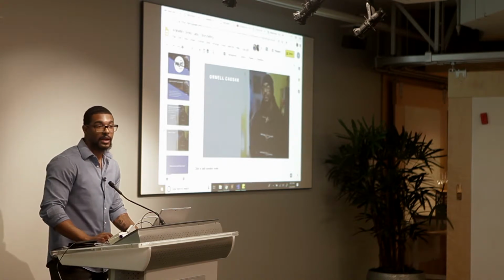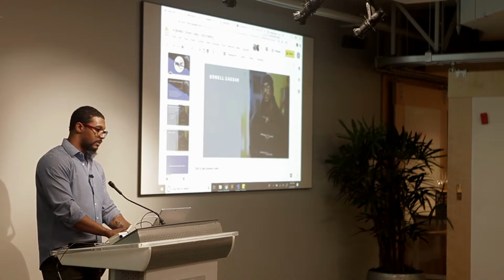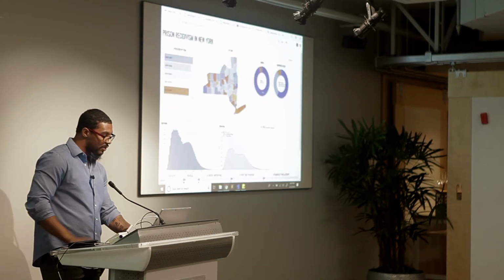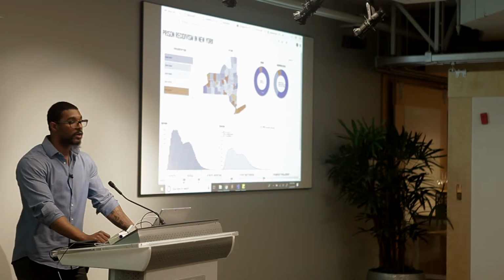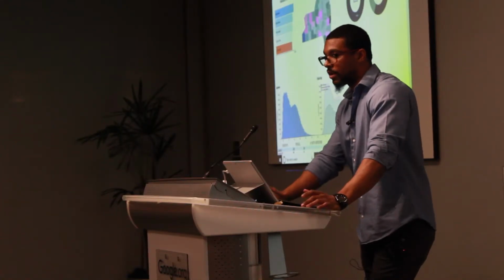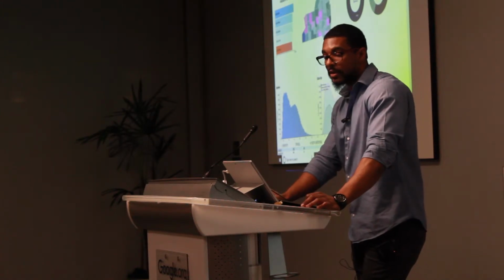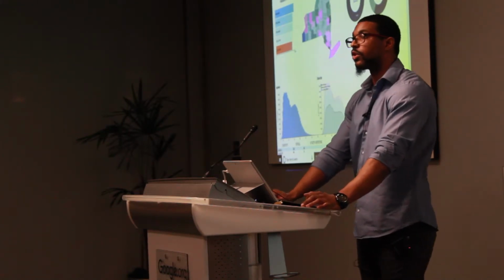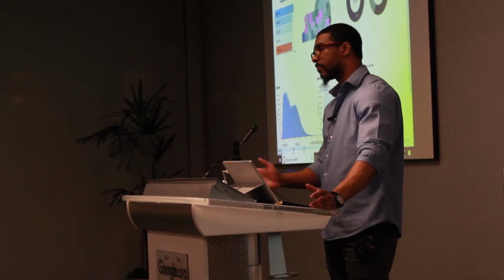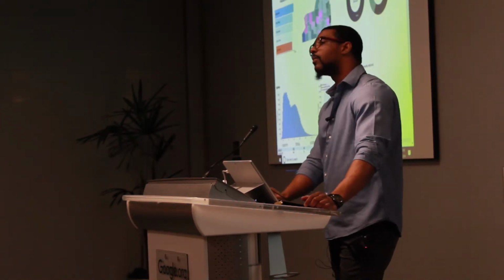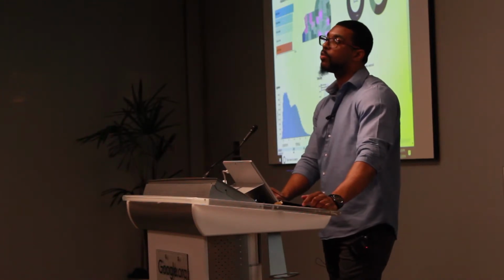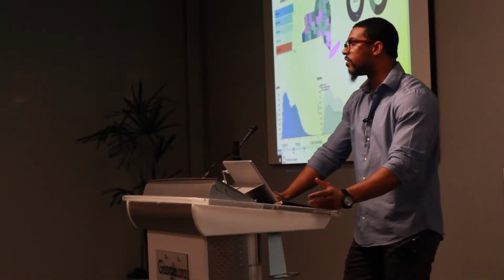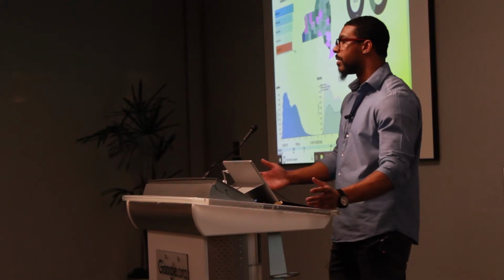And I'm going to show you an example of something that I did with that right now. So this is a dashboard that I built over the last week after learning this D3, DC.js, and Crossfilter stack. And as you can see, the topic here is prison recidivism in New York. So first of all, what is recidivism? Recidivism is the rate at which our nation has people leaving out of the correctional system and re-entering within 1 to 3 or 1 to 5 years, depending on the measure that they choose to do the study based on.